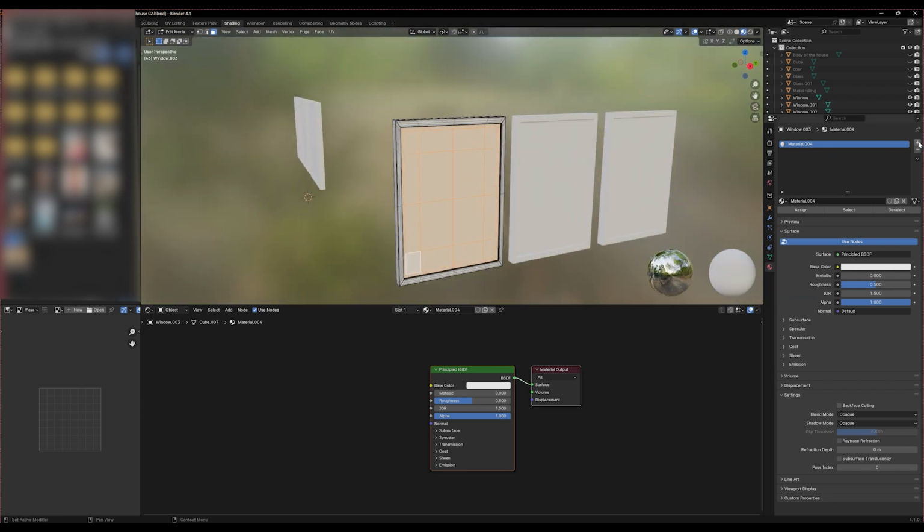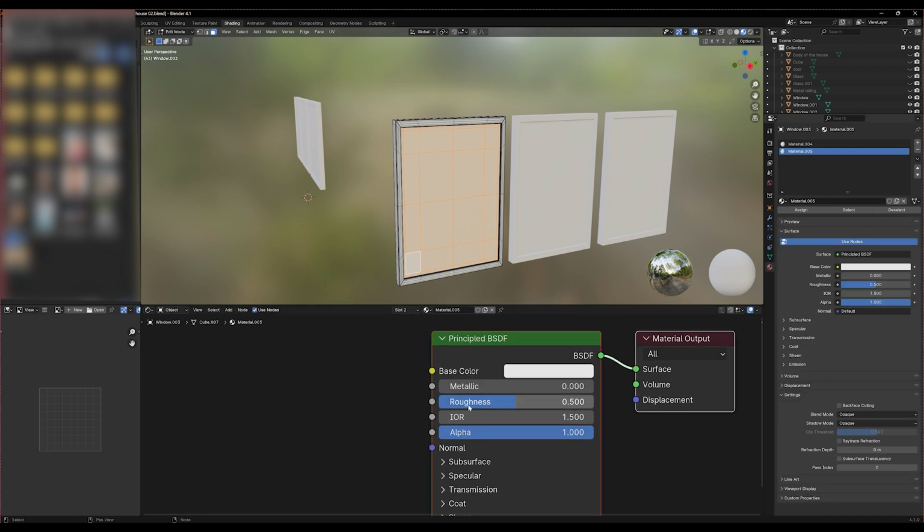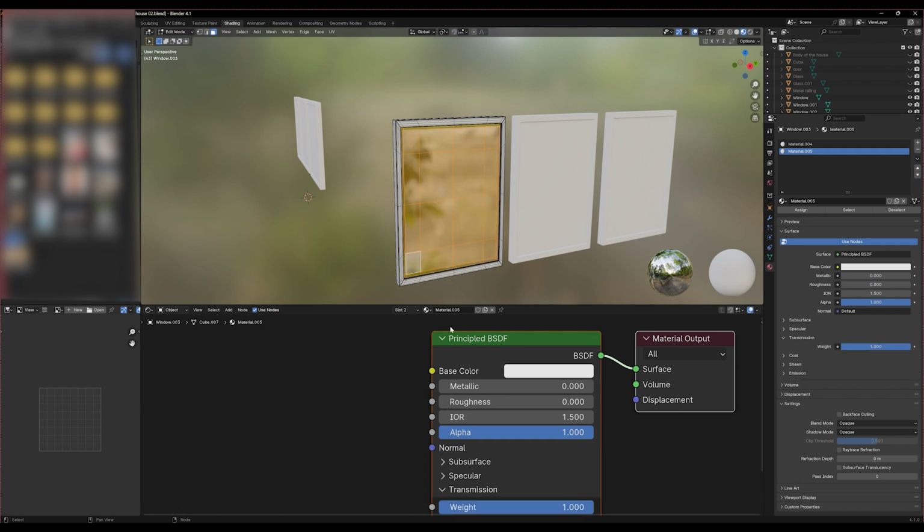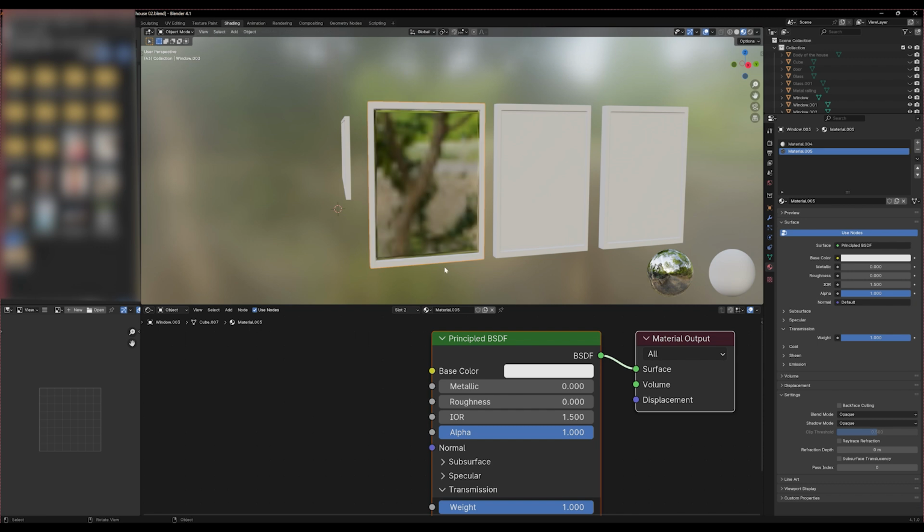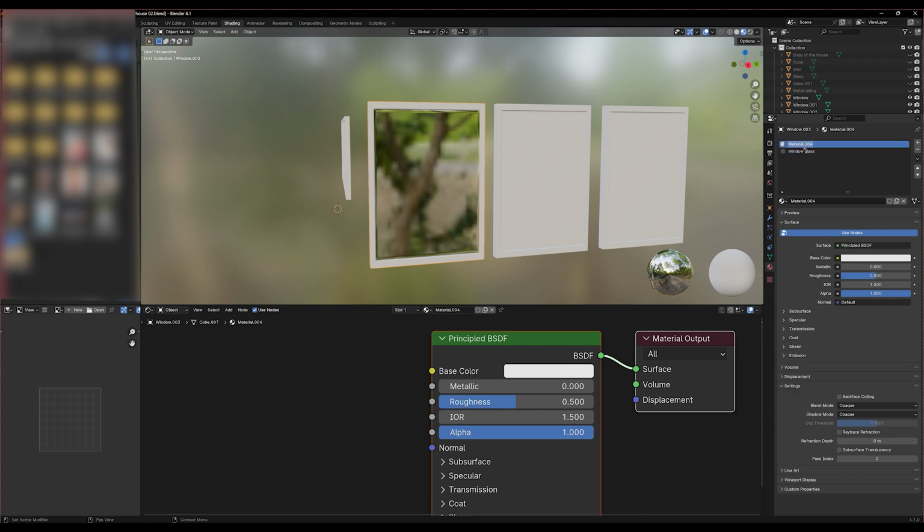Add one new material for this, okay, new, and assign, and we require glass now. Reduce the roughness, go to the transmission and increase the weight, okay. So I'll call it window glass. You can rename the material name, that will be good, window glass, okay. And this is going to be window frame, okay. That is window frame and window glass.